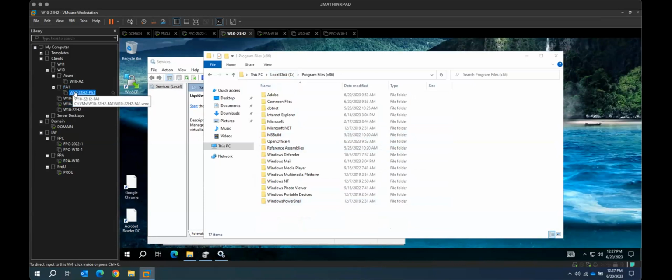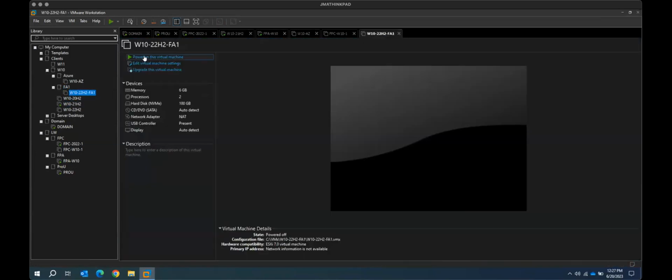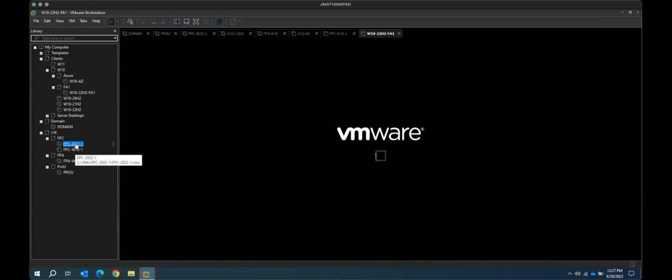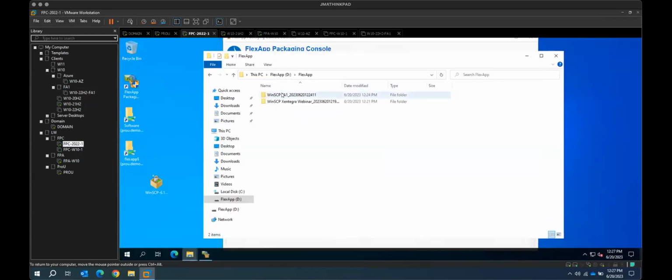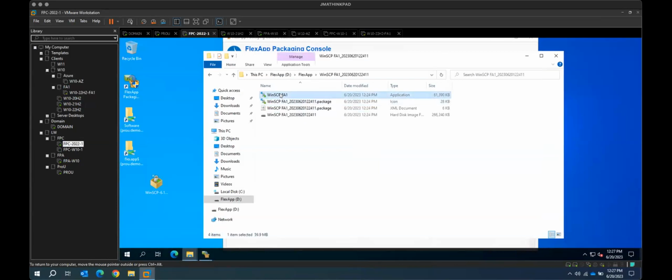If we want to see Flex app 1, I do need to boot that VM. So give me 2 seconds and I'm going to come back to the clone process. So Flex app 1, when I did the clone, I checked the box that says create me a Flex app 1 simultaneously. And you notice that not only do I have the traditional 3 files for a Flex app, I have a 4th file, which is where we can self-containerize the actual VHDXs into its own executable.